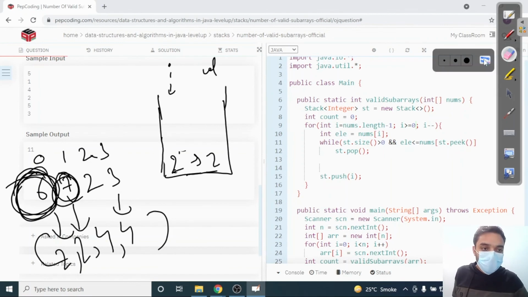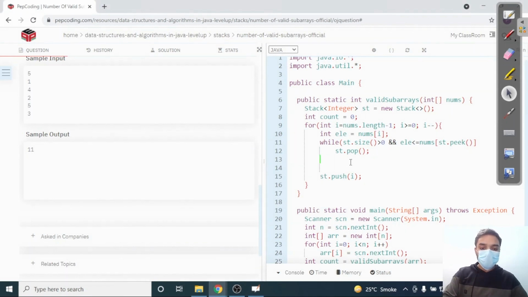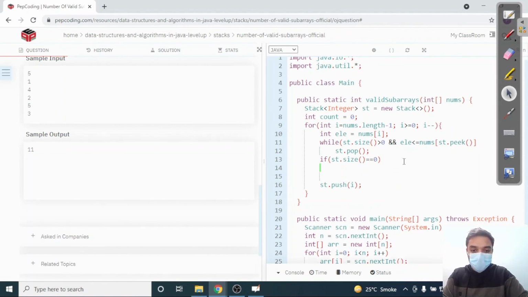So now you just see this from the code. Now what we have to do: if my stack size is equal to 0, then we have to add to my count the nums.length, and subtract the index from it.